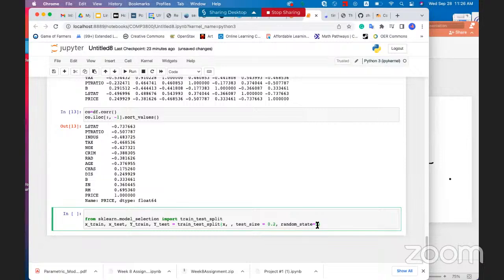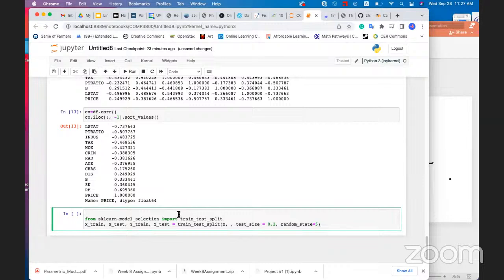If you write 5, every time you split the data set, it will split the same way. If you don't set this number, every time it will randomly draw from the data set. But if you set this number to 5, every time it splits the data, the testing data stays the same. So it's repeatable. Your experiment will be repeatable.